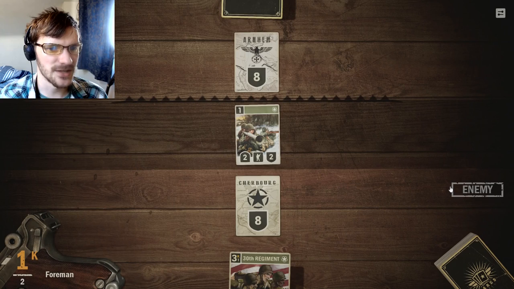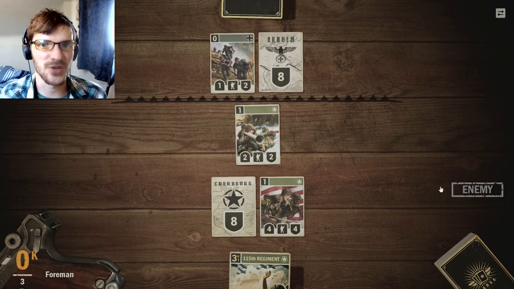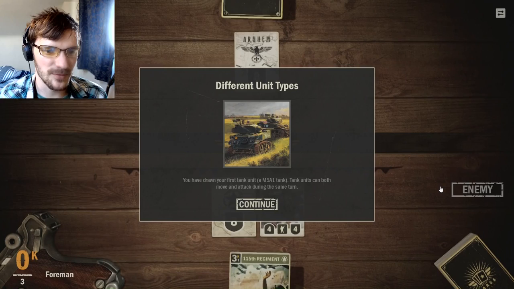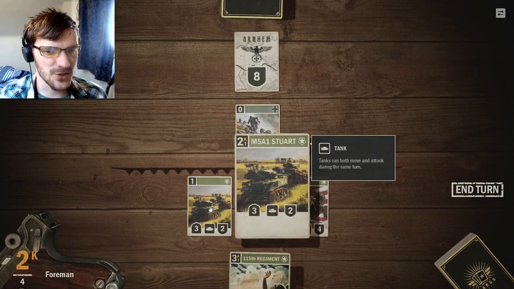Considering how powerful those units are, I think you definitely want to get them on the field. Yeah. Use the weaker infantry to hold the position while we move stronger units in. I get it, strategy. Oh. I guess if that happens, then you don't do that. But, you know, it was a good idea to begin with. You're drawing your first tank. They can both move and attack in the same turn. That makes them incredibly good, it seems. I assume it still needs a turn to set up, though, so we'll just move you into there.